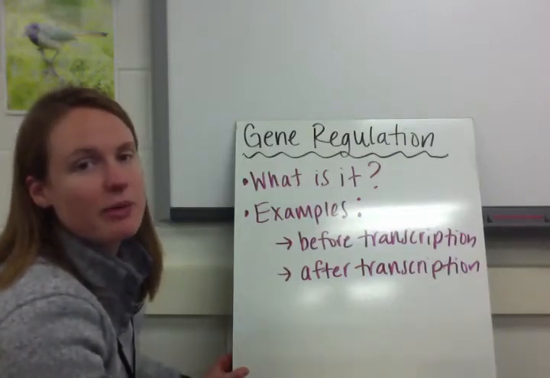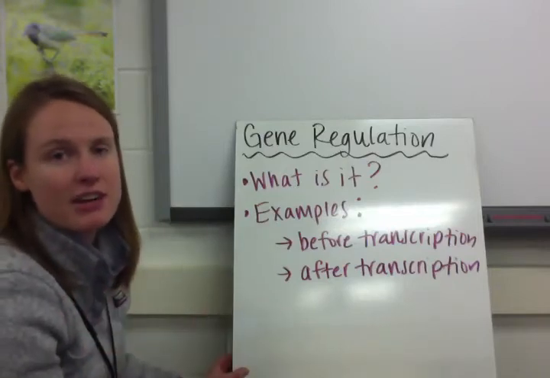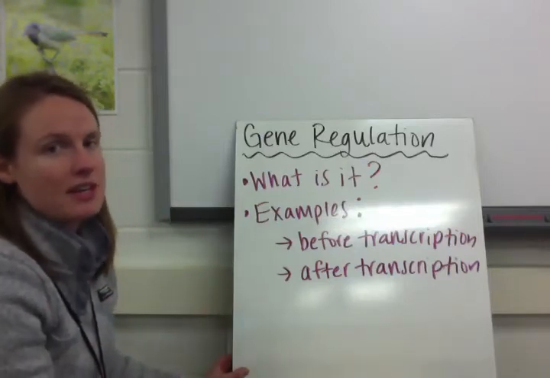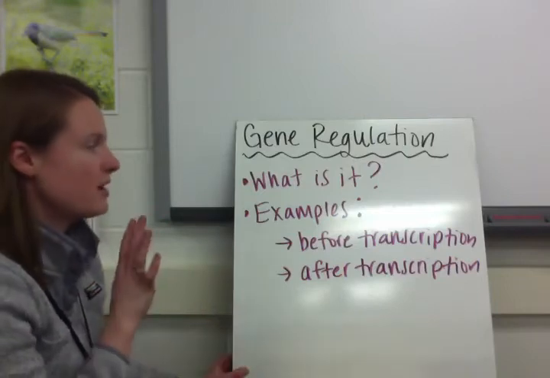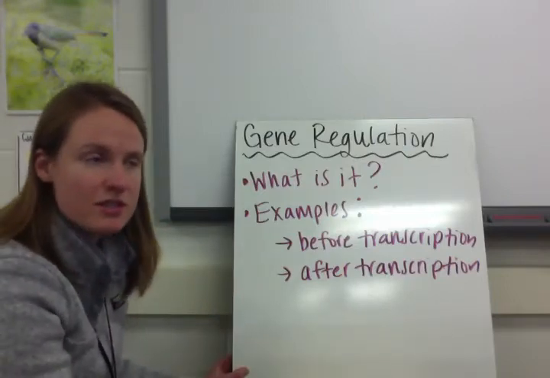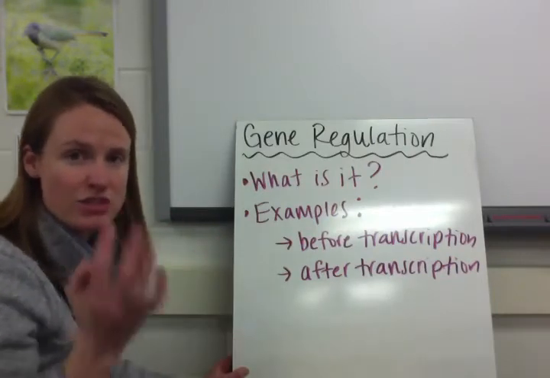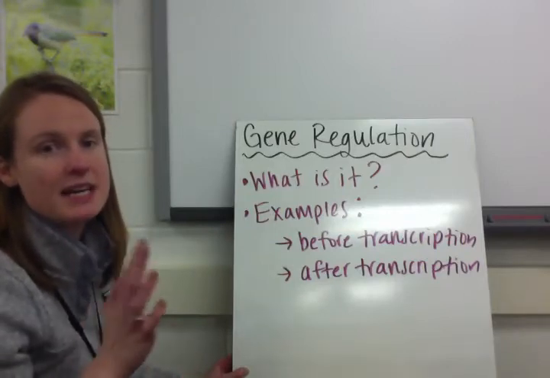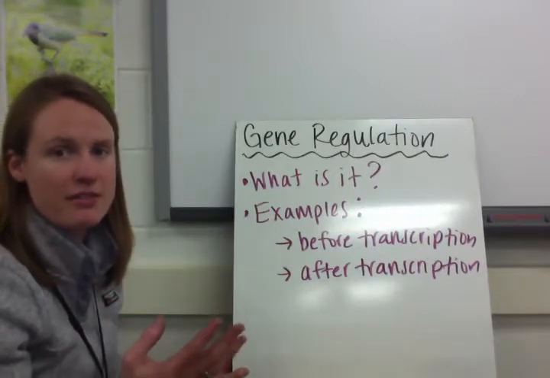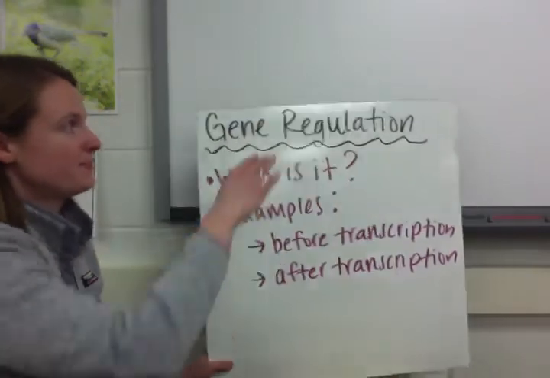In the video I'll talk about what gene regulation is, and then I'll give some examples of how it happens. There'll be two sets of examples. One that happens before transcription, so before DNA is transcribed into mRNA, and some that happen after transcription, so after that mRNA has already been made.